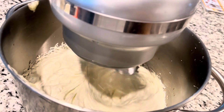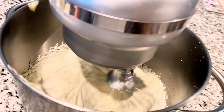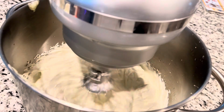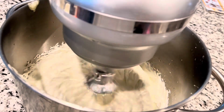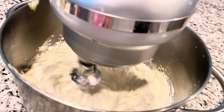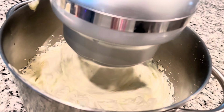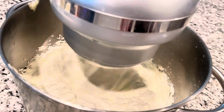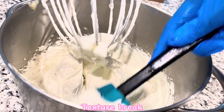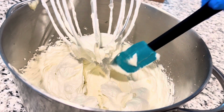I sat the bowl on the counter, covered up so that it could stiffen up slightly, and I continued to whip it until it became fluffy. Again, like buttercream. An alternate option would be placing the bowl in the freezer until a hard outer shell is formed. And here we have a texture break, and I will continue to say it will look like buttercream.